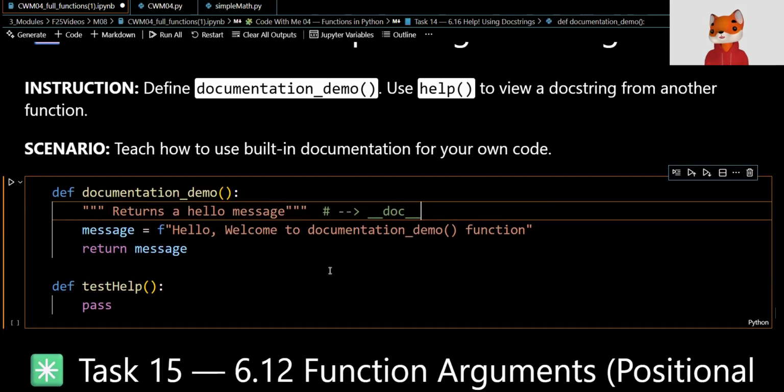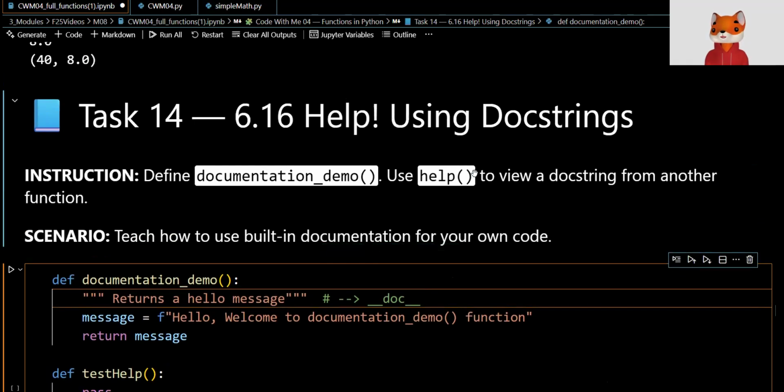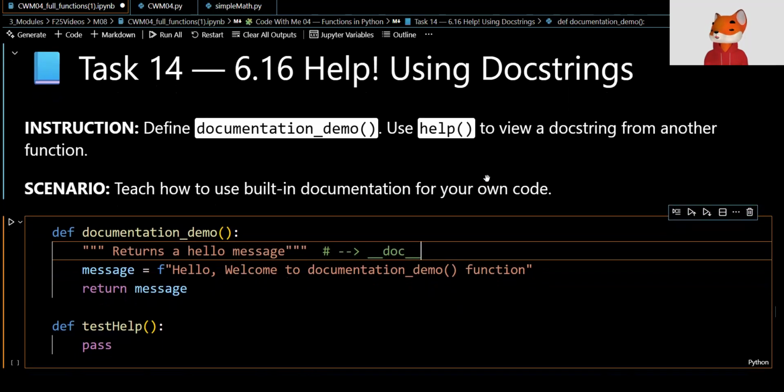Similarly to how I showed you the hidden one, __name__, where we assign __main__ or whatever module function we want to run, this is just a hidden attribute that stores the docstring. It makes your code a little bit easier. You get to self-document, and you can use the help function to view the docstrings from another function. This is great for writing educational code, APIs, or larger projects like I mentioned in class.